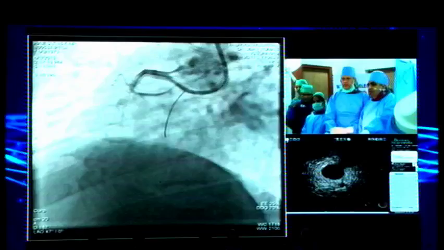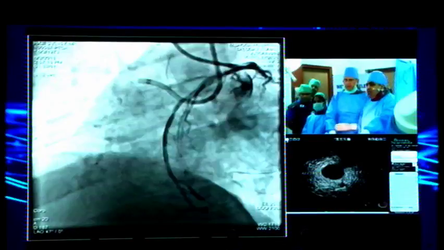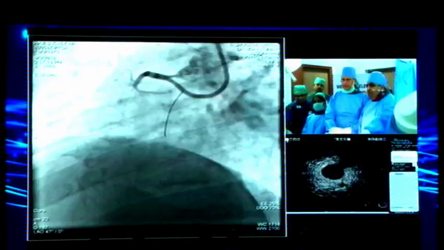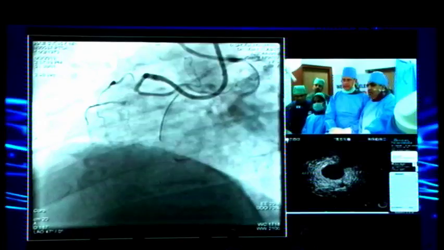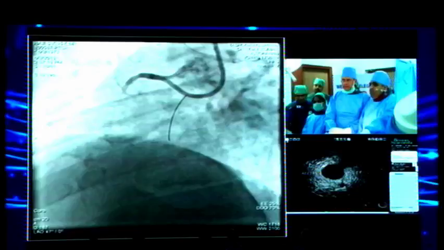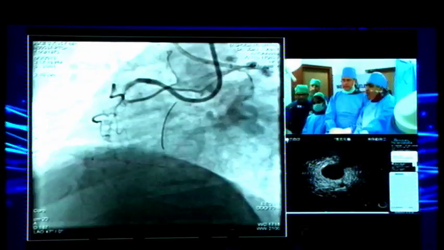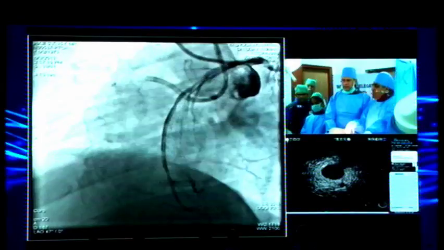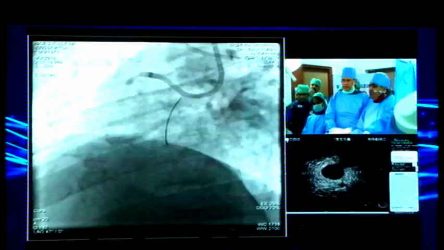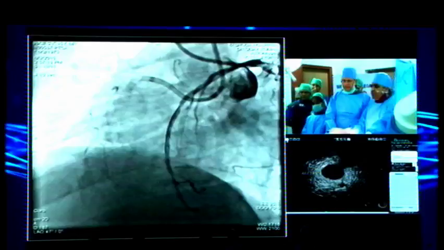So we use a 7 French side hole Empress guide to the right coronary artery to have good support, and an EBU 3.5 6 French to the donor artery, the left system. We put a guide wire for stabilization because the patient has had some ventricular ectopics during our work, so we put a wire just to keep safety for the left main. Next, please.